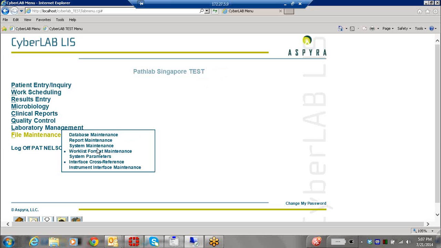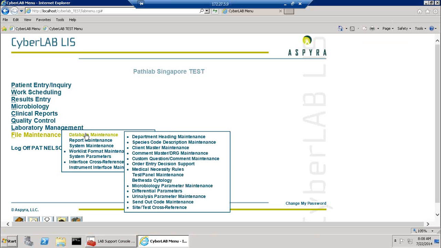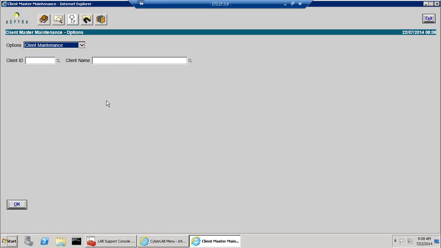The client master is a program that holds all of the things having to do with your customers, with your clients. The doctors that order the tests. It's also a place to store the clinics and the people that maybe are getting the bills.